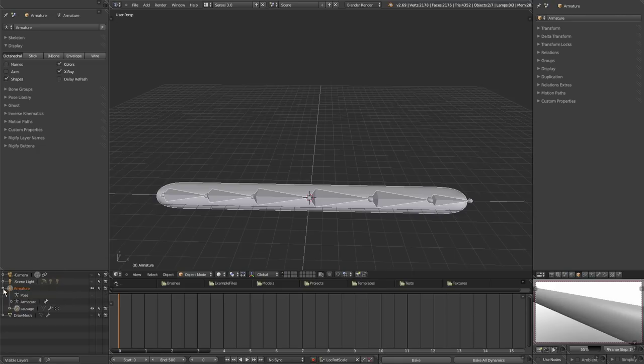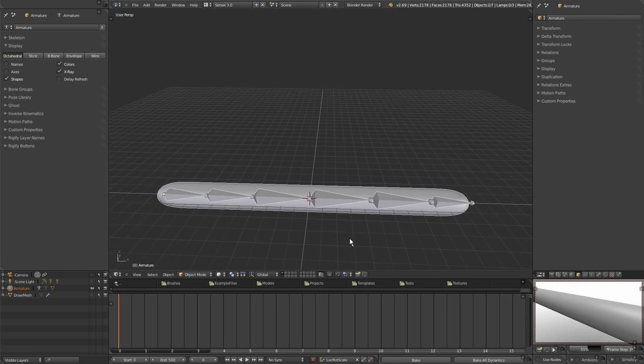And now if I hit the plus sign next to that armature, you'll see that the sausage object is inside of it. Now there seems to be some kind of bug with this version of Blender where when you pick up an object to parent it or move it, the object you're dragging appears a little higher than where you picked it up. But if you just select via the icon and move the mouse towards the object you want to parent it to, you'll see that object light up and you'll know that you're parenting it to the object you want.